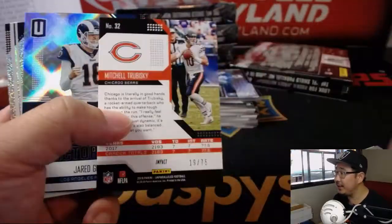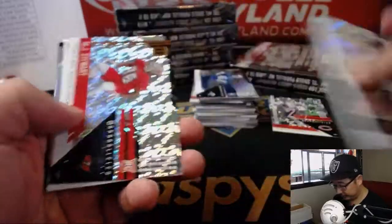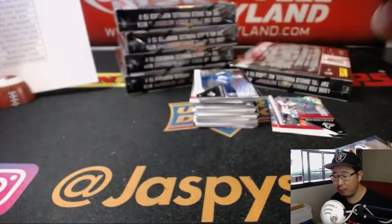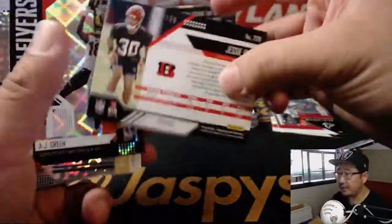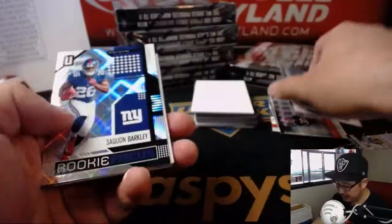Next up, we got Trubisky out of 75, Impact. We got Marvin Hall to 200 and Kike Kuti, jersey and auto for the Texans. That'll be for Vic and the Texans. There's Jesse Bates, super plaid. We got Giorgio Tavecchio, shine, parallel. There's Ezekiel Elliott, 200.